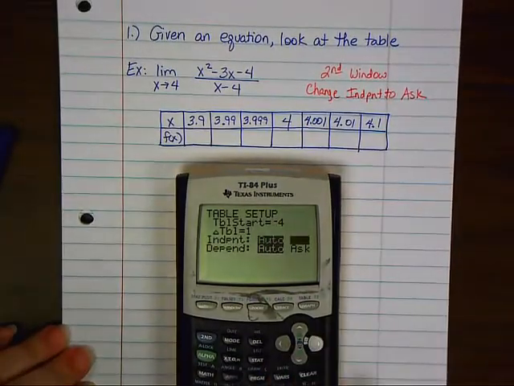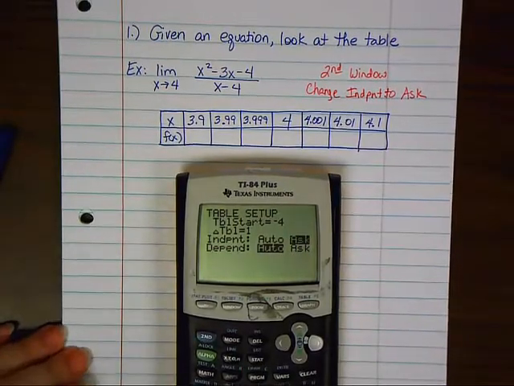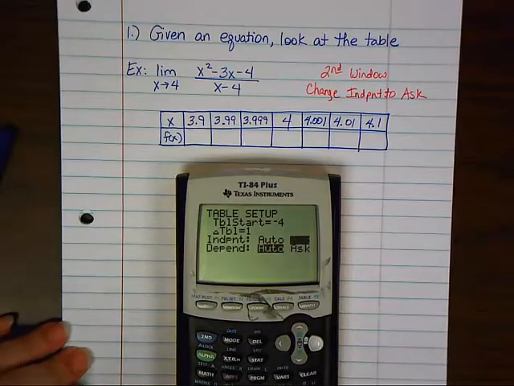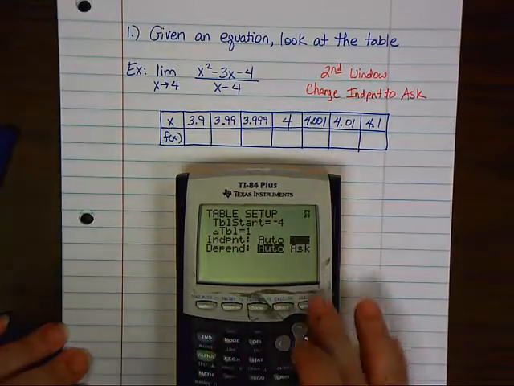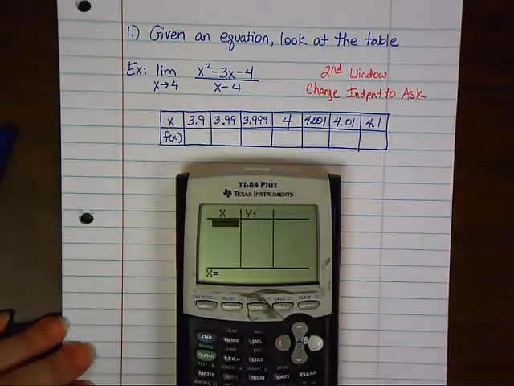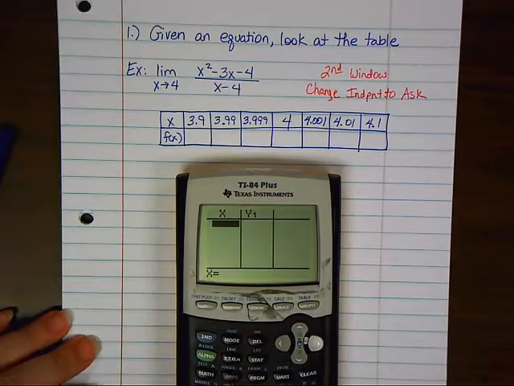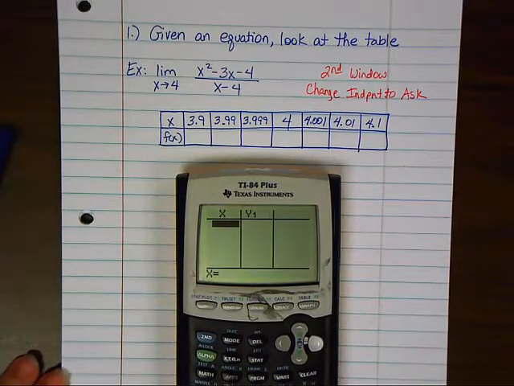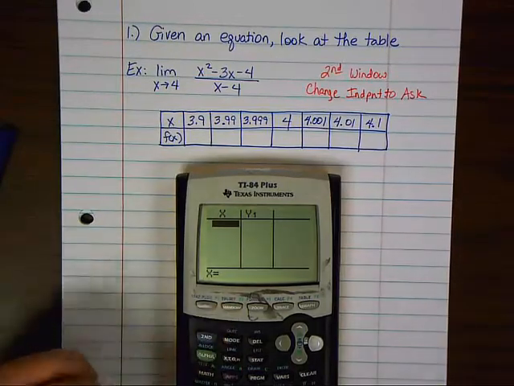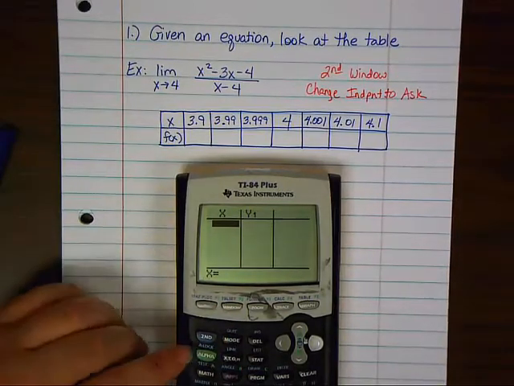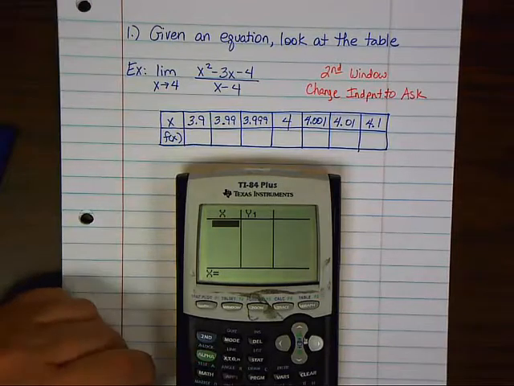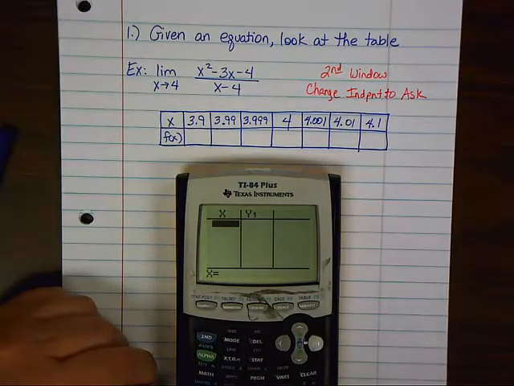Okay? So basically now, instead of automatically creating a table of x's, it's going to let you ask what x's you want. Now go second and graph to get your table again. Some of you will have a blank table, some of you will not. Does anybody not have a blank table? Okay, if your table is not blank, and you're going to need this later, listen to what I'm saying. Push the delete key right now over and over again. It'll clear out everything that's there. Okay? Are you following me?